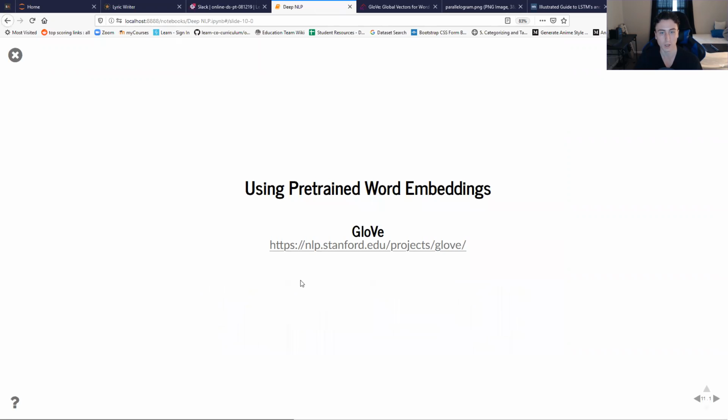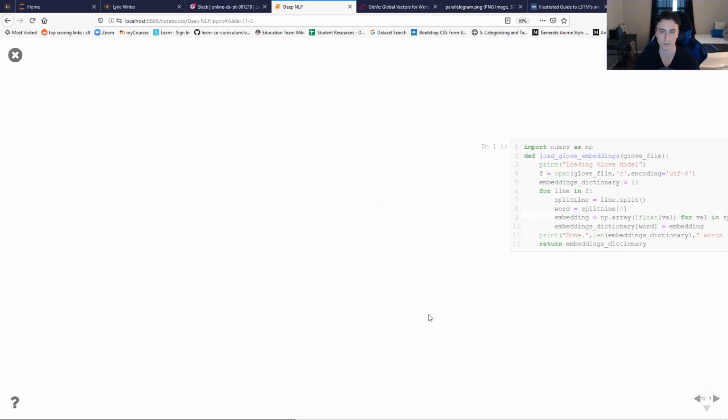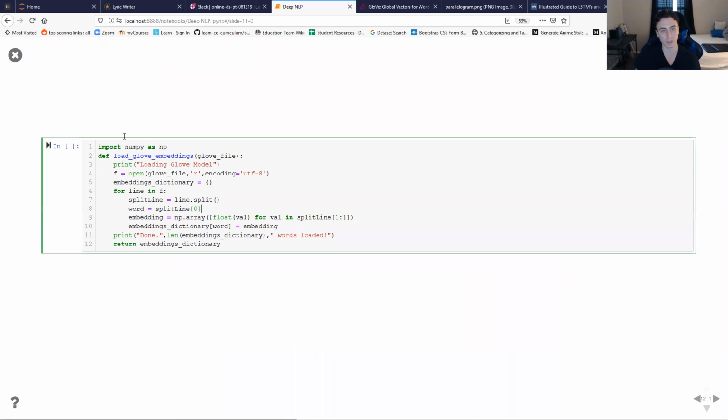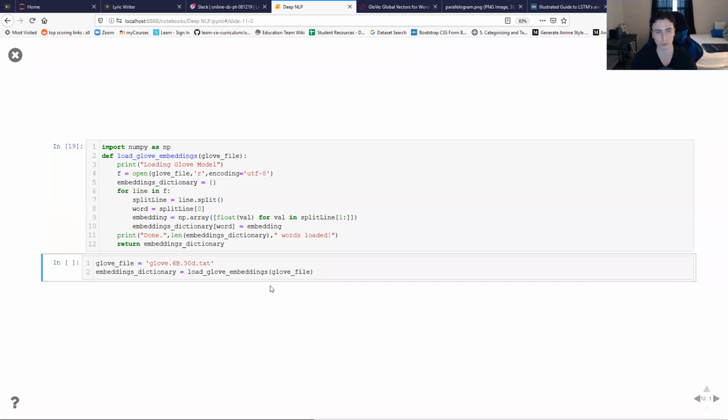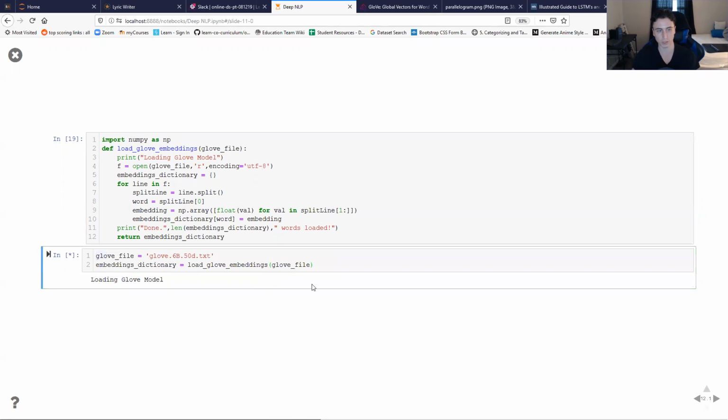It's pretty cool. So if you downloaded that file, you'll just want it in the same folder as this notebook. And then we're going to use this function that basically reads that file, and it's going to create a dictionary for us of all the words in it, and then their weighted value for the embedding layer. So we'll run that. And then you'll want to just declare the file here. It should be the same name as this. And then we'll go ahead and load it. It'll probably take a little bit. It's a large file.